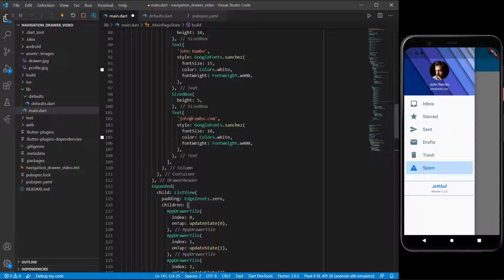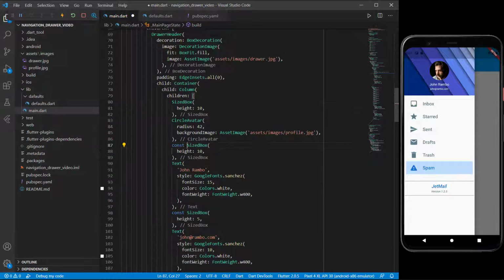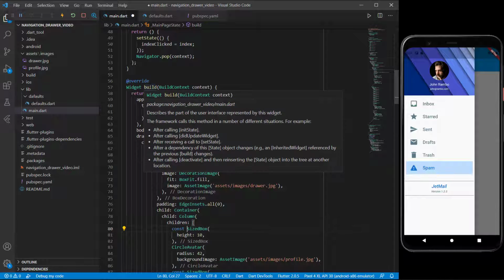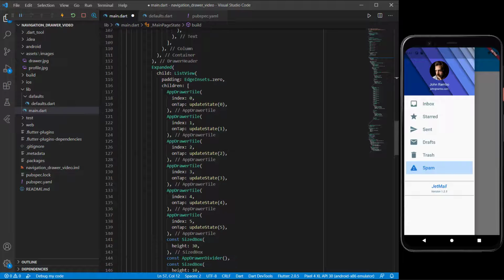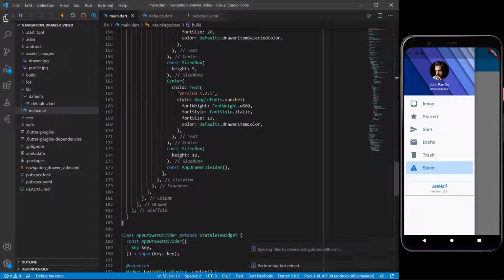So also remember to run through your coding and see where you can actually replace some of your widgets with a const widget, because that will really make it a lot better performance-wise. And remember, it's this build method that gets rebuilt. So the more things that you can actually add a const to inside of this build method, the better your performance will be. So let's just save for now, and let's see if it works. If I click on inbox, I get inbox. If I click on sent, I get sent. Yeah, everything working as expected.